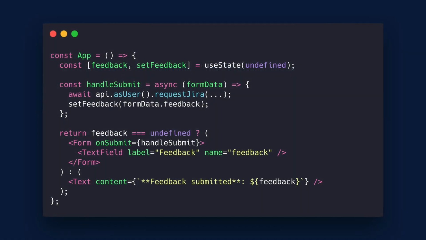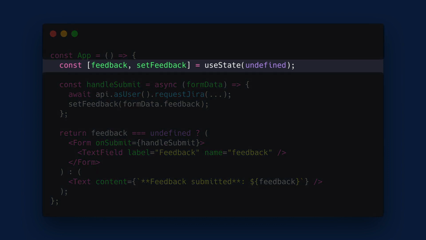This is what the app developer's code might look like with the new requirement. We'll take the code from the previous example and extend it in three key ways. First, to facilitate the access and manipulation of this local state, we've introduced hooks. Hooks are special functions that enable us to access internal data, such as local state. On the first invocation, we use the useState hook to set the feedback variable to be equal to the first argument of useState, which in this case is undefined.